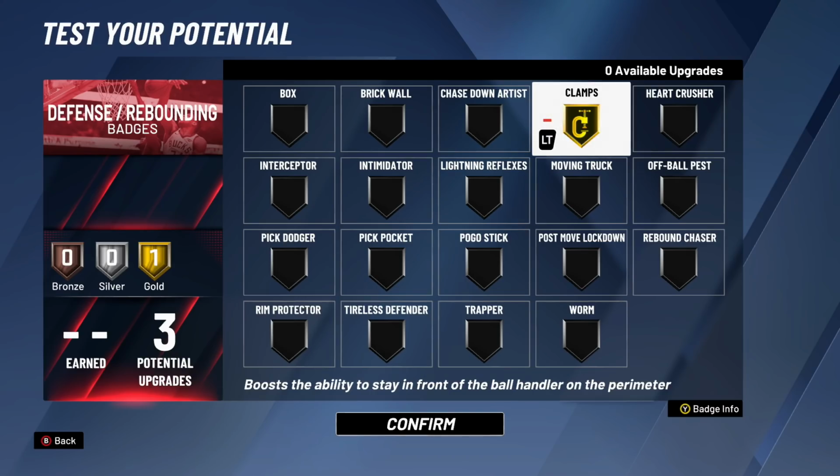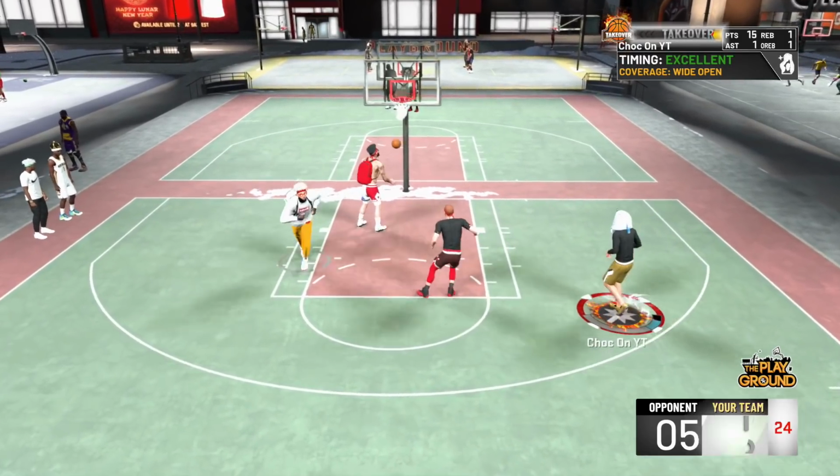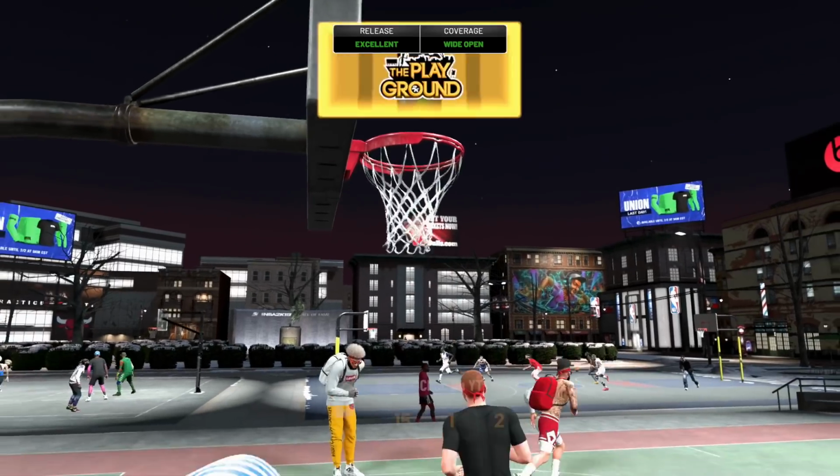Last is the defending badges, which, if you're going to go with the more finishing playstyle, you're only going to get Clamps. But if you get the 11, you can divvy it around more for stuff like Interceptor, Intimidator, Pick Dodger, Pickpocket, etcetera.